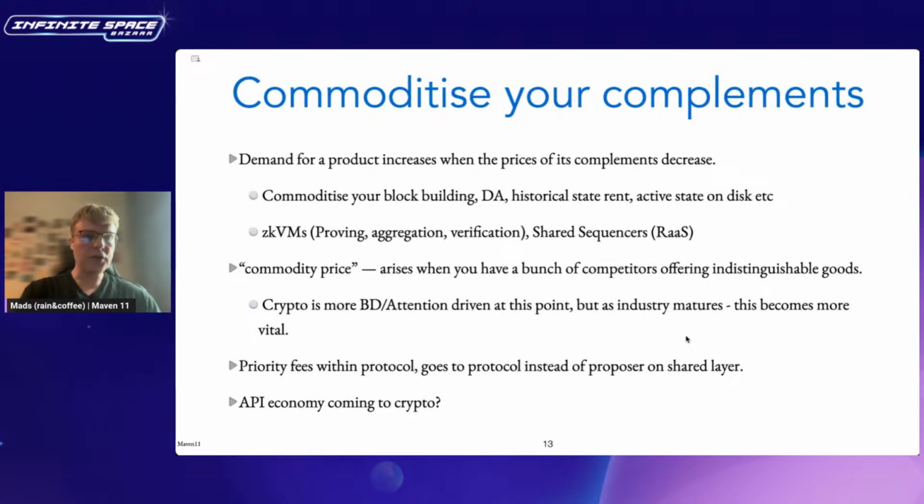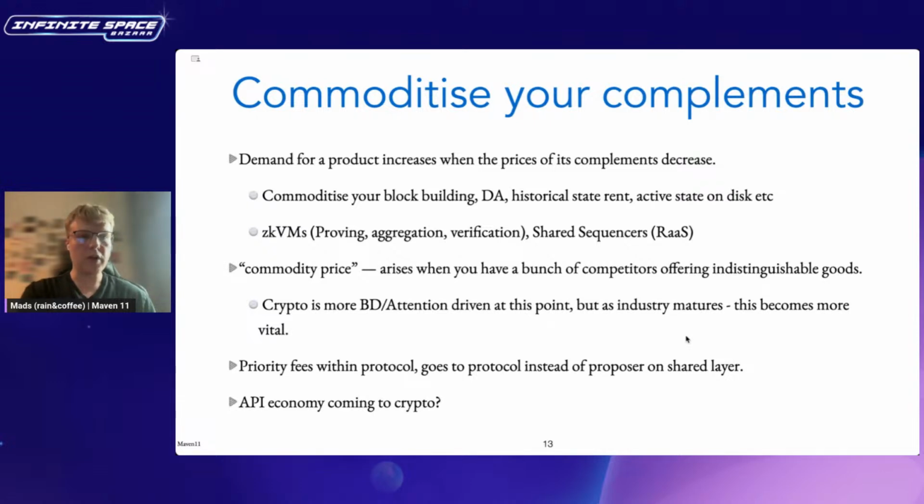And as I've alluded to over the presentation so far, you get this ability to commoditize your complements. So that is the things that you are utilizing, or the things that you're using to funnel into your specific application or infrastructure. Generally, there's an idea that if you decrease the cost of the things that you utilize to make your application or product a thing, the demand for that product will increase as well. Obviously, I think at this point in crypto, with how early we still are as an industry, that is sort of less important.